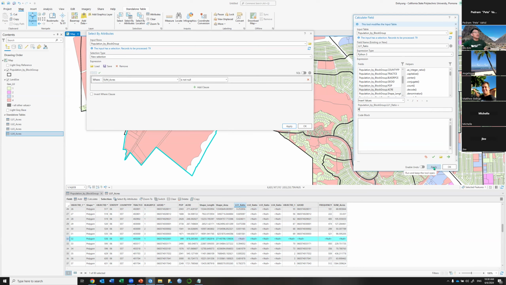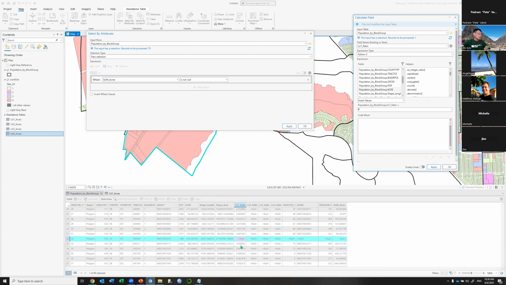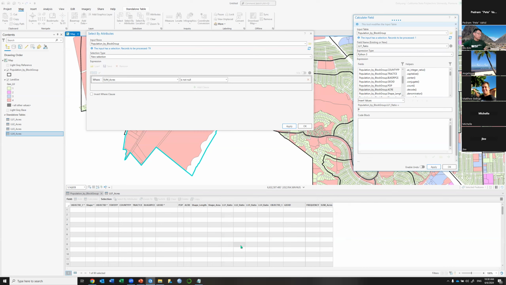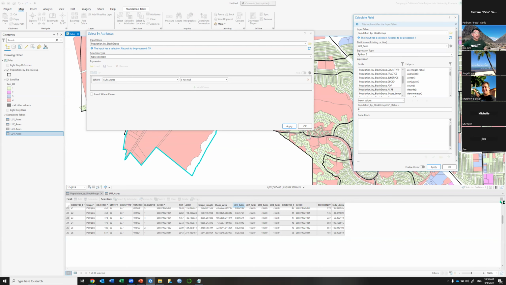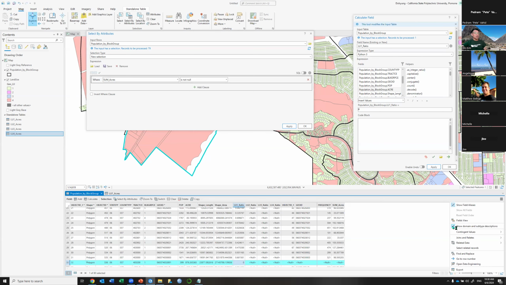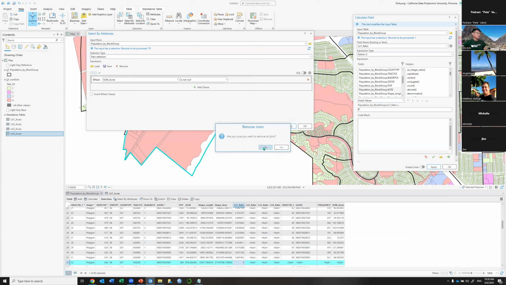So let me click apply, then it will get the 0 value. Then now I can drop the join. So remove join, remove all joins. Done.